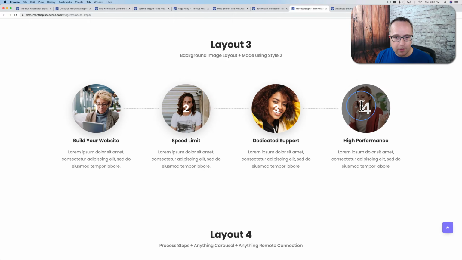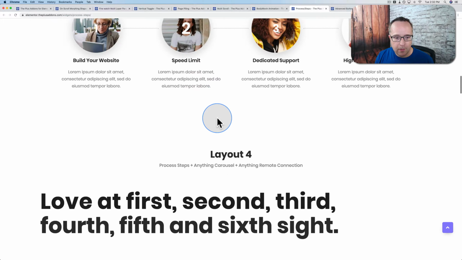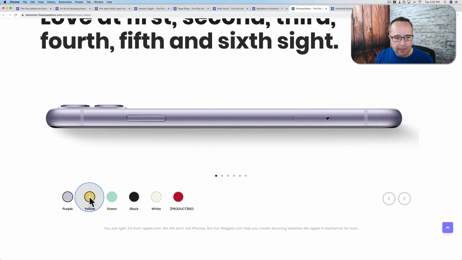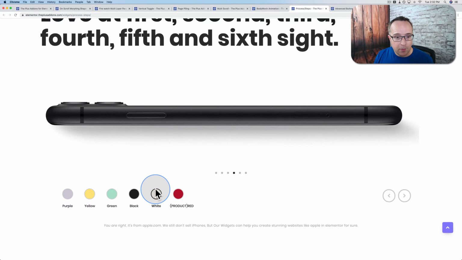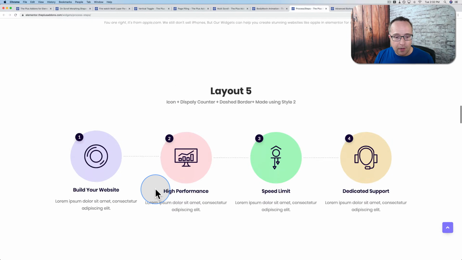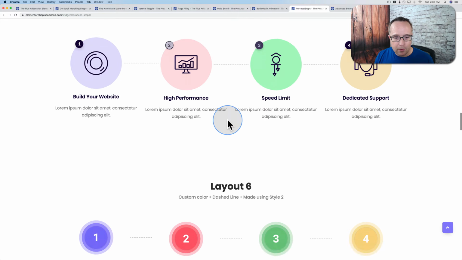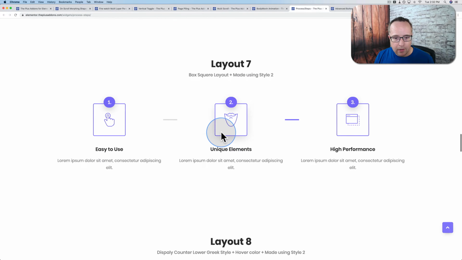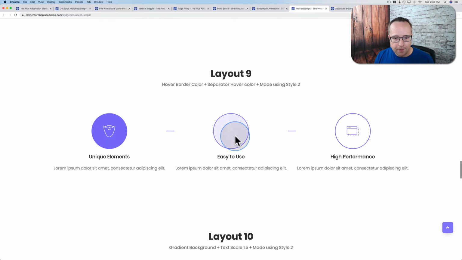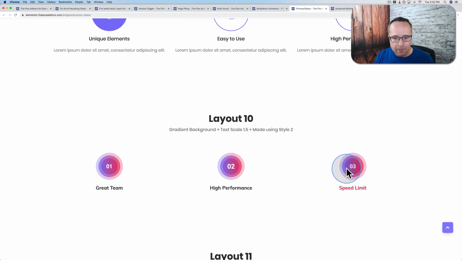Scroll down a little farther. Here we have the same thing as above, almost, with hover effects on the images. Here we have a phone. We click on a color and it slides in the appropriate color. And of course, because this is all built in Elementor, they're all super simple to set up and they're all responsive. Here we have another horizontal layout one. These ones are all kind of similar, just different designs. But you get the idea.